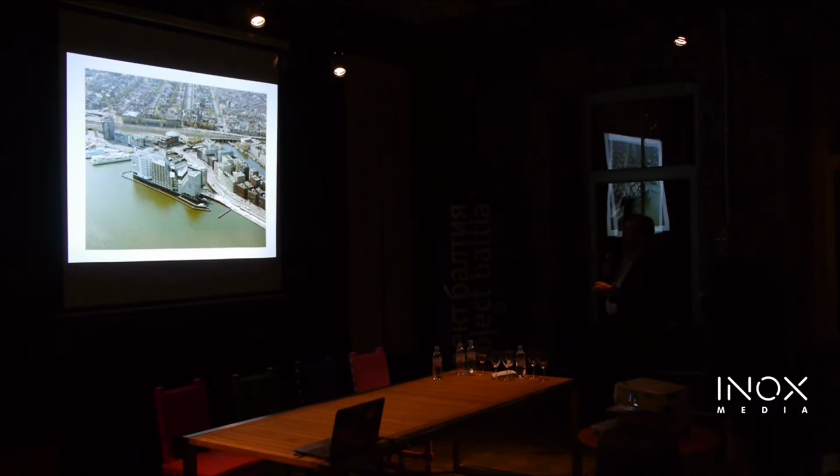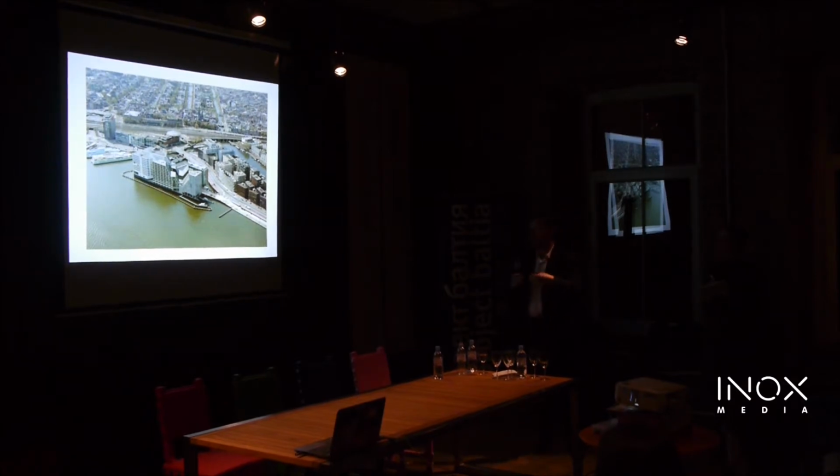And here you see one of these interventions. We took a few lines from one of these famous canals of Amsterdam, the Keizersgracht, and wanting to keep that open from this bridge, it led to this cutout, which creates a kind of unexpected shape and also, let's say, identity for the project.